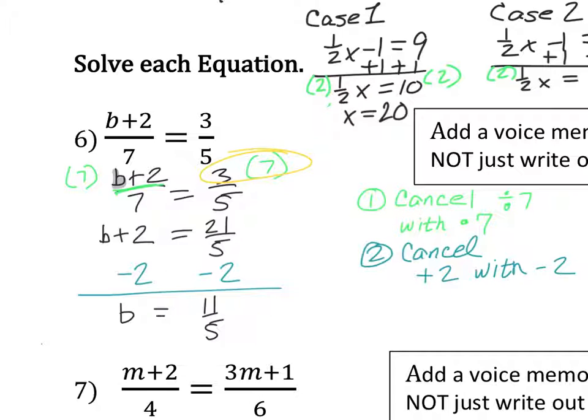So again, just to make sure we're all on the same page, I'm going to clear this out. The way I did that, I hit the fraction button right there on the right hand side, 21 over 5. I scooted my cursor out, minus 2. It starts off with a decimal over here to the side, but you can just click convert to fraction and it gives it to you just like that. So our solution is B equals 11 over 25. Questions about number 6?